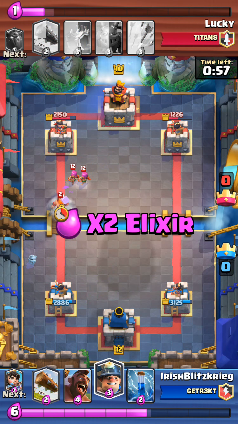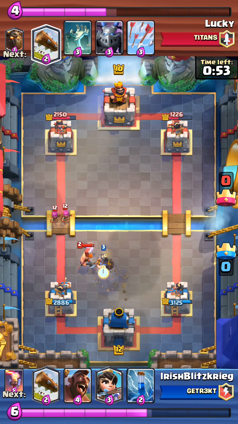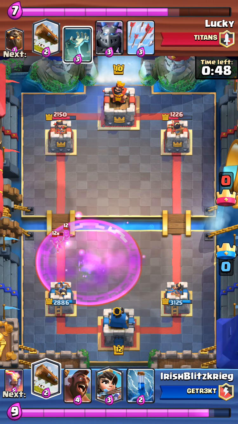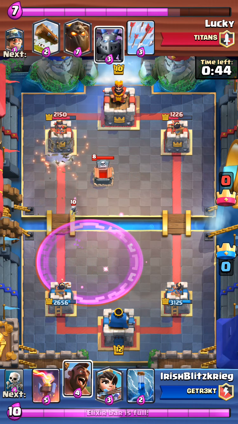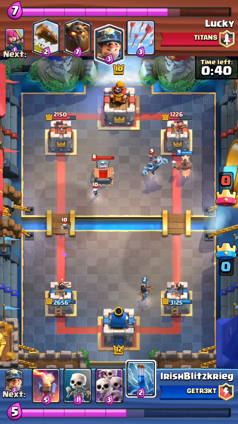So I'm going to go ahead again. See, he has Lumberjack, so I play a Miner defensively. I always forget how much damage the Miner does because I usually always play him on the tower, and he does less damage on the tower. He's kind of like a spell. So I Pig Push right there. He gets some damage on the tower.